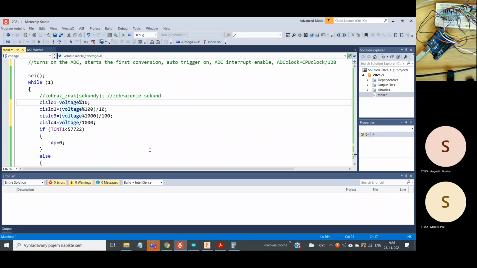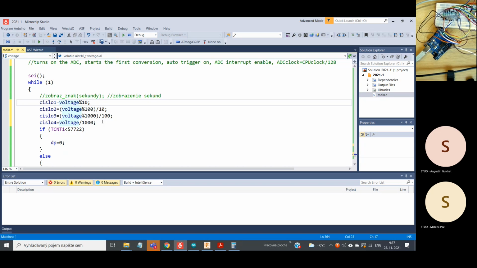Do you understand this dividing, this modulo 10, which is displaying the digits? We are splitting this voltage, which is from 0 to 1023, to the 4 digits. Do you understand it, or is it too difficult? No, it's okay. Okay. These are the thousands, because the voltage could be above 1000.